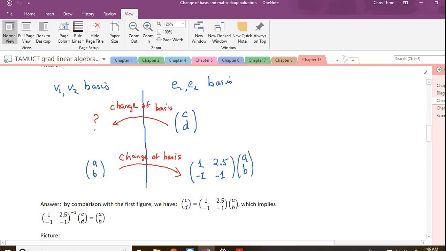It's asking for a change of basis matrix. You have one basis here, and you have the standard basis here. So it's no more complicated than just this. You're not trying to change a linear transformation from one basis to another. You're just trying to change the basis. So I think you may be making this too complicated.